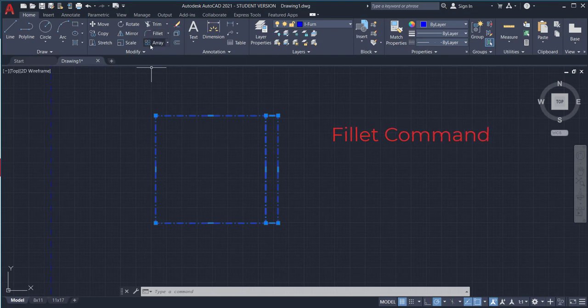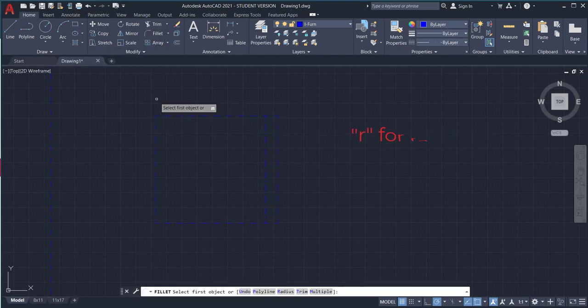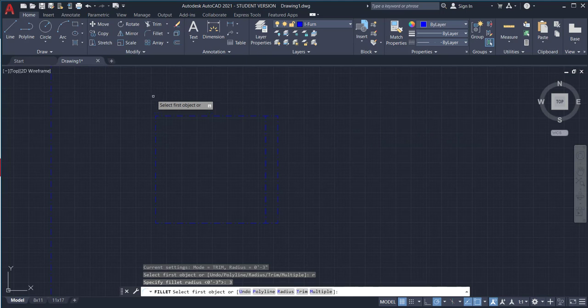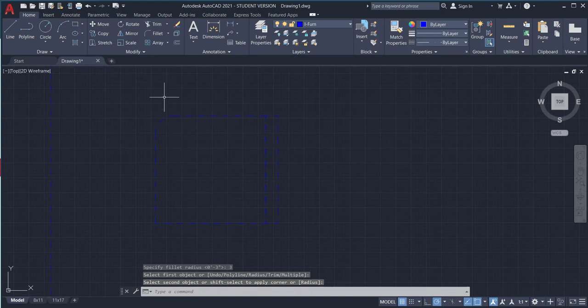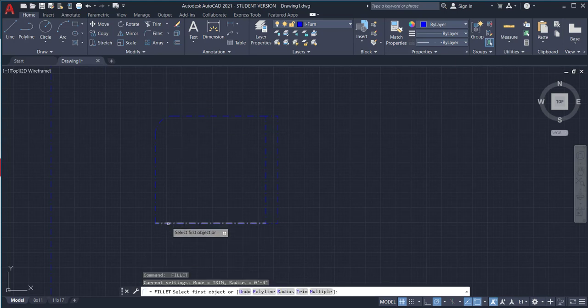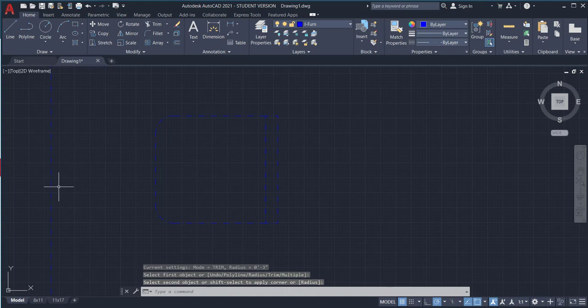It's fillet. So I'm going to hit escape. I'm going to hit fillet. I'm going to type R for radius and make sure that it's still set to 3 inches, which it is. All right, select the first object, and there we go. I'm going to hit spacebar, select the object again, and there I have a nice rounded chair. My leg won't get cut when I sit on it, and we're good to go. So this one is an armless chair, okay?